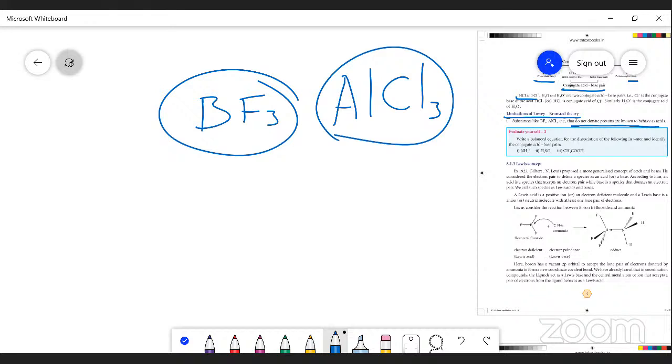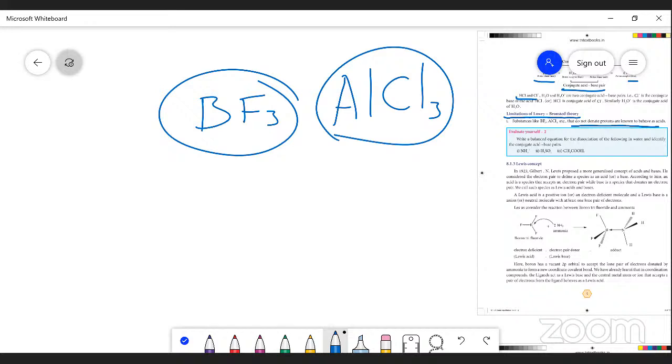See, each and every theory has its own limitations. By using all those theories, we can find and finalize the solution. To decide whether this is an acid or not, we need to apply all those three. In those cases, BF3 and AlCl3, how do you explain that this is an acid? Let me see the next concept that we are going to see, the Lewis concept. In that, I will explain how it is an acid.